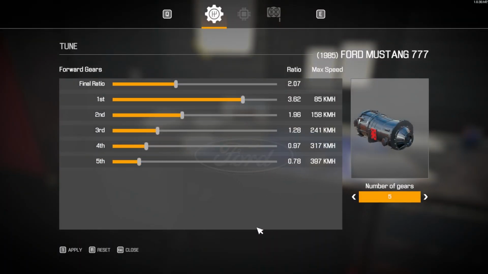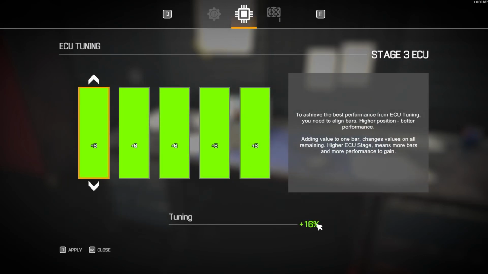2.07 ratio. This may not be perfect, but it will definitely get us down the drag strip. A recorded 85 kilometers an hour in first gear, up to 397 in fifth gear. But I've definitely been hitting speeds a little bit higher than that, so I think the rev limiter may have been played with just a little bit for this one. This has got an ECU in it, fully tuned and ready to go, 16%.